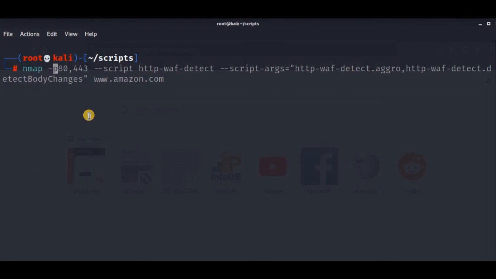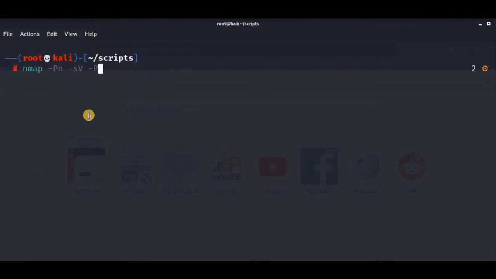nmap -p 80 --script nmap-vulners. This is for testing purposes, so I'm using scanme.nmap.org. Okay, let's enter.